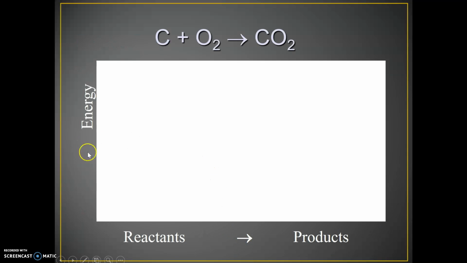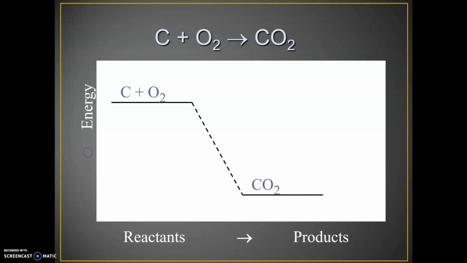All right, so graphically, if we were to show this, right, let's say we start off with carbon and oxygen, and then we end up down there with CO2. That would be an exothermic reaction, right? So your change, that would be your delta H, and it would be negative. When you write it in a chemical formula, you would make that heat a product, okay? So the heat is just going to be the product.